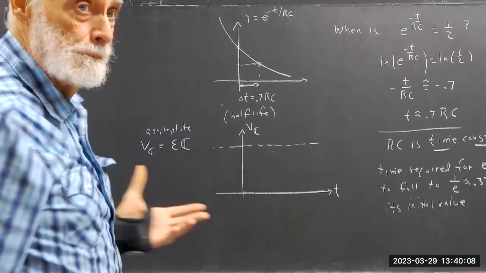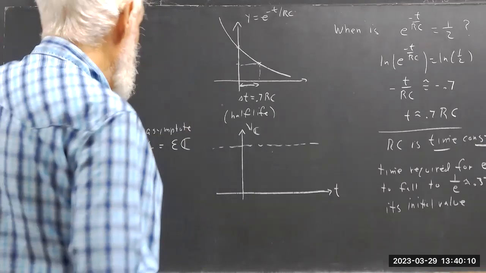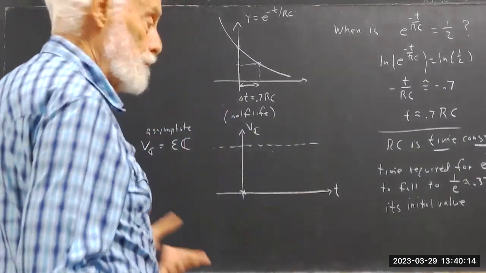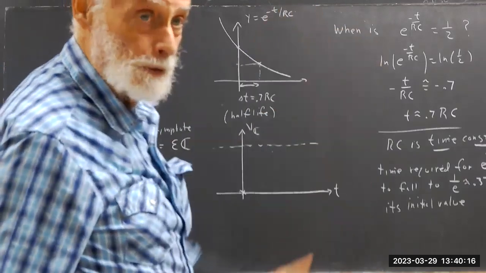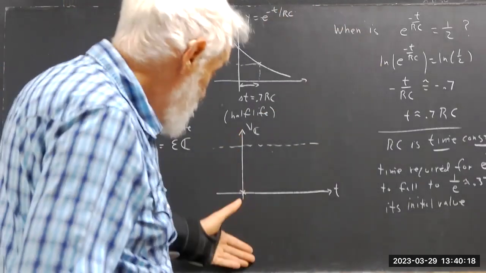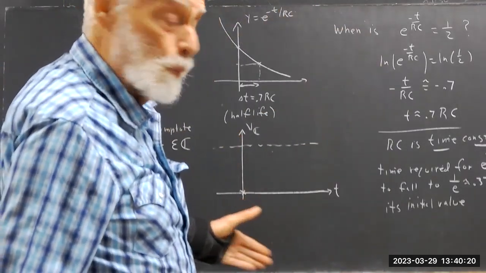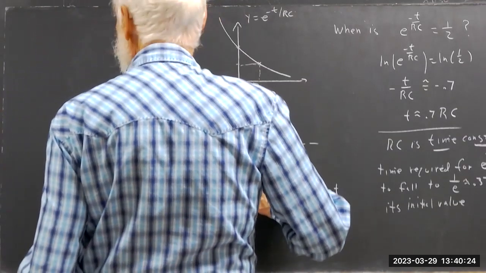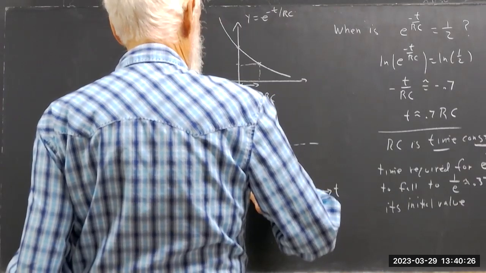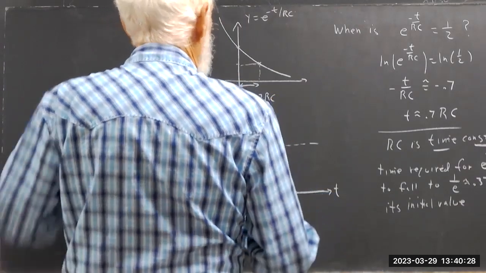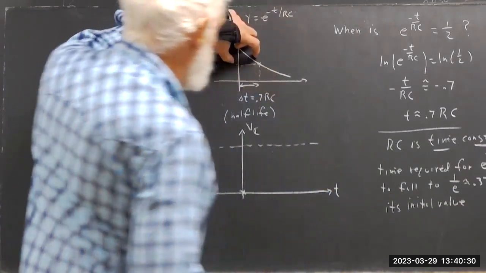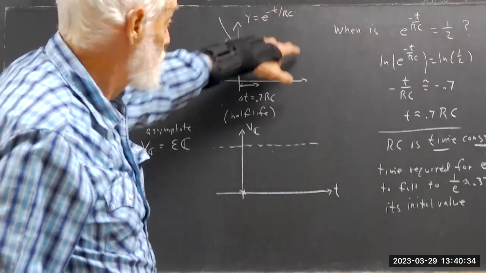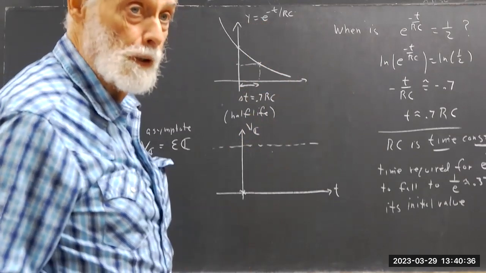That's the acid group. Okay, you start with no charge in the capacitor. You don't have to start with full charge. The capacitor could start partially charged, could even be negatively charged. Wherever it is, whatever the capacitor is doing, it's going to approach this with the same half-life we got from just the e to the negative t over RC function.